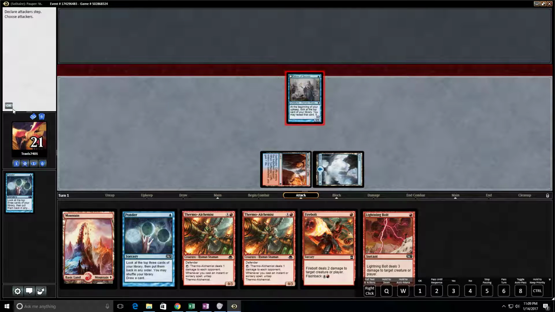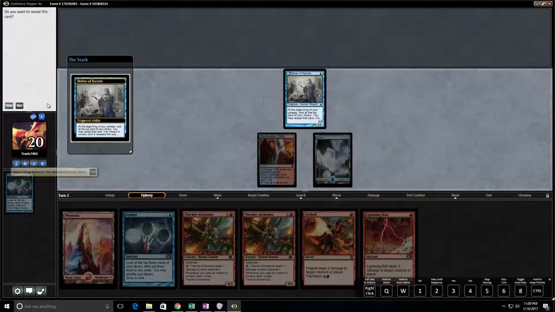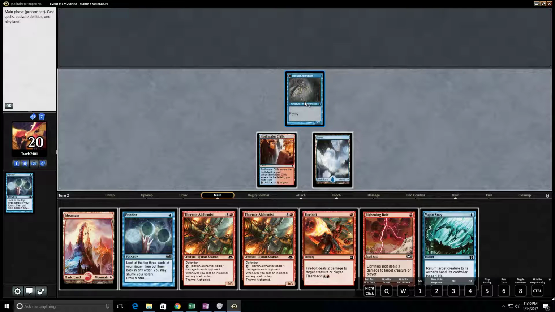I'd go ahead and attack with the Delver if they didn't have anything, but they probably would, so I wouldn't attack. But anyway, for the sake of this demonstration, I will. So I trigger the Delver of Secrets, Vapor Snag. So yes, that will flip the Delver, so I'll go ahead and do it. So the Delver of Secrets flips to a 3/2.